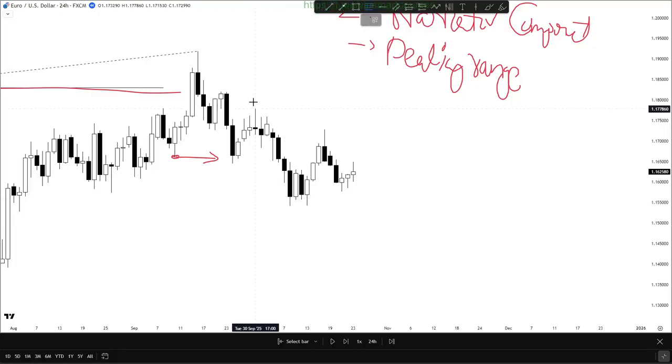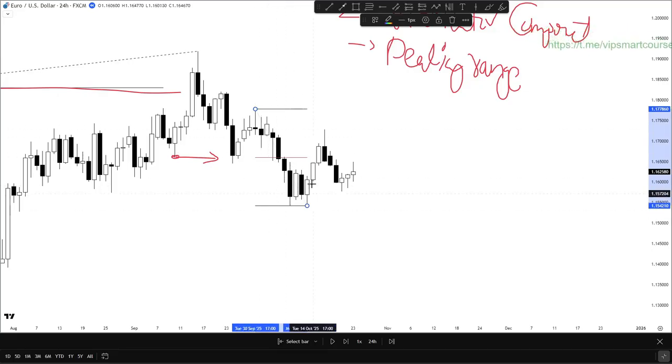So first of all, right here you can see that the most recent expansion swing that we had is this expansion profile lower. Now this expansion swing has been my dealing range for the past 2 weeks. Okay, and 2 weeks ago when price was right around here, my directional bias for this week was bullish. Now, even though the directional idea was bearish because the market is moving in an underlying bearish trend, I still expected bullish price action because of this dealing range.